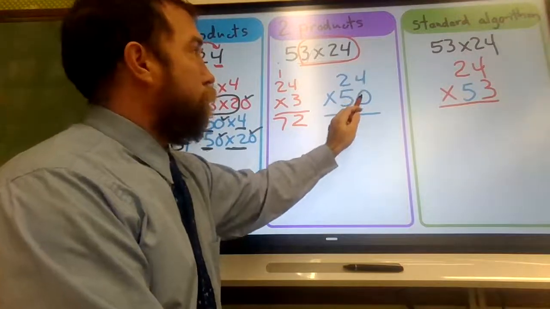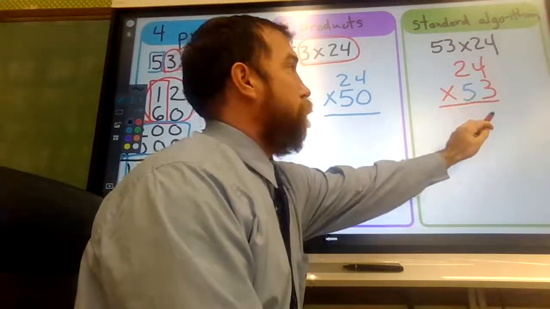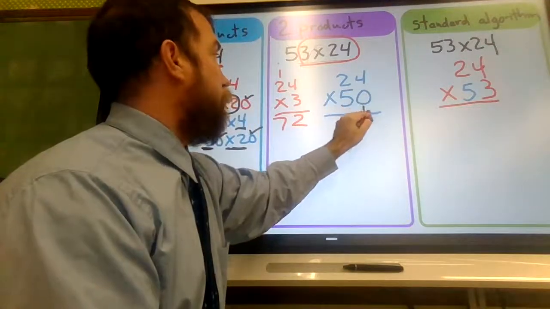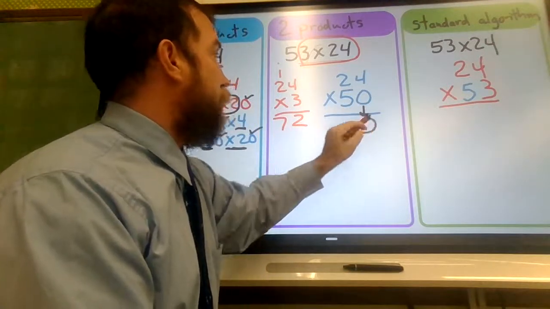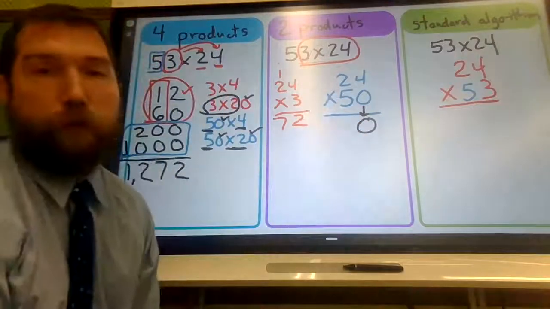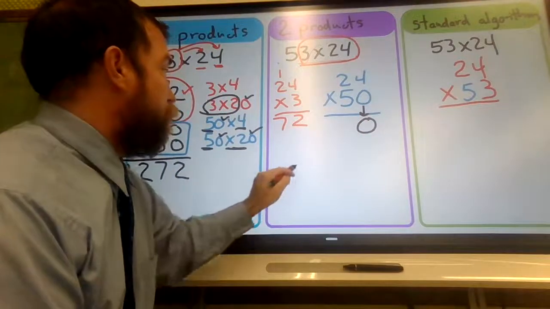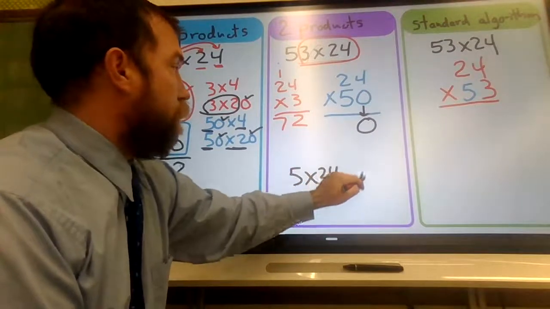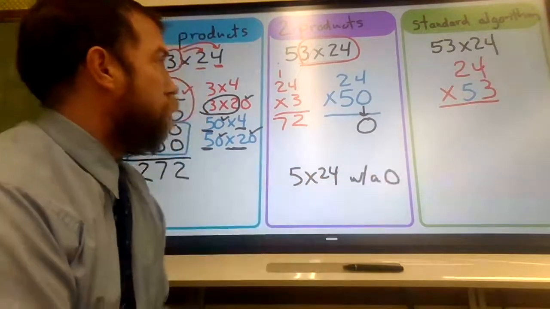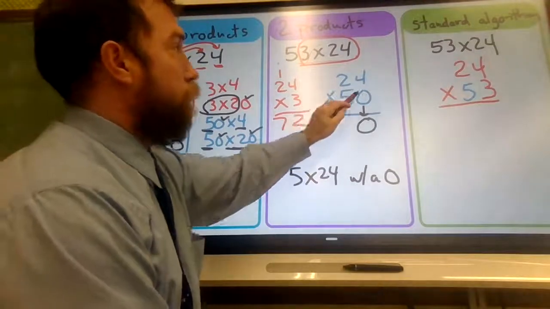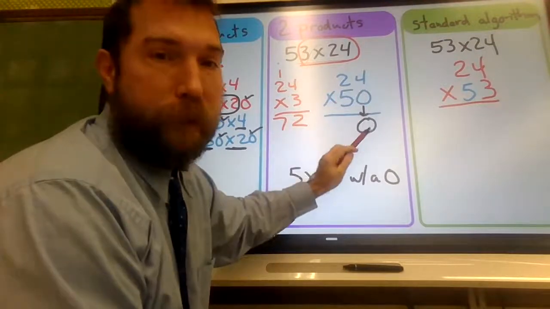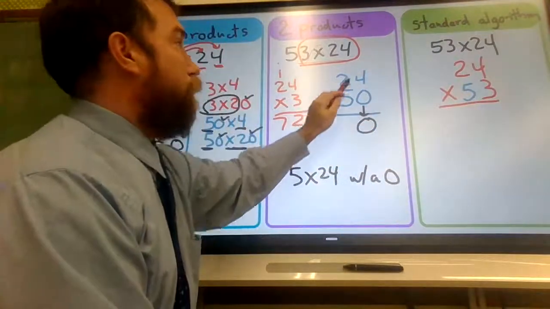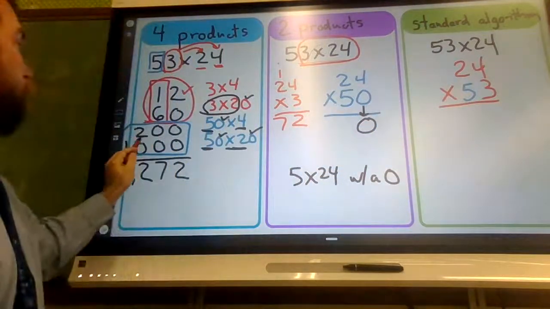What we've learned, again, whenever we get over to here to the 5, when we go to that second line over here, we have to put a 0 down as a placeholder. I'm going to do that right away. That 0 is going to come down because this is really 50. Then at that point, it's just 5 times 24 with a 0. And I'll kind of show you that in a second, right? So once I put my 0 down as my placeholder, it's going to be a super important step over here. Now it's just 5 times 4 is 20. That's the same one right here.